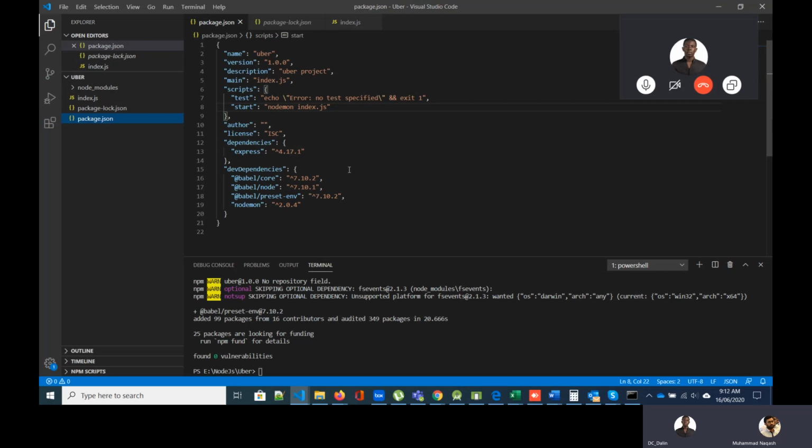It's going to be nodemon space hyphen hyphen exec for execute, and then the exec is babel hyphen node, with hyphen node together, and then space index.js.